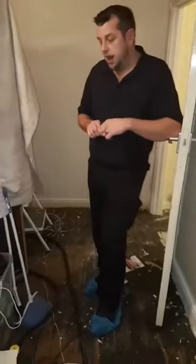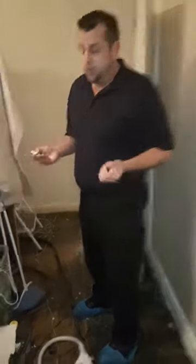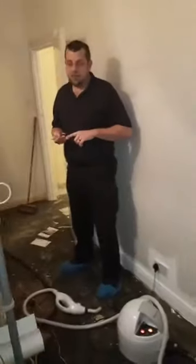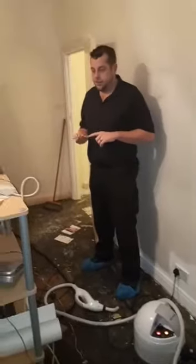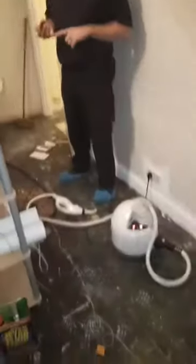Ways of looking for it, if you've got a property and you think you might have it, is around the bed frames. Bed frames are great, headboards. Less than 10% of infestations, in my experience, are actually found on the mattress. It's normally within the bed frame and surrounding furniture. Monitors, we use monitors a lot for monitoring, and the bed bug sniffer dogs, which we proudly use here, which will go in and detect the insects hiding.